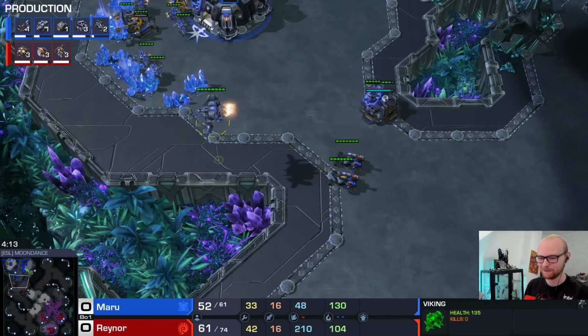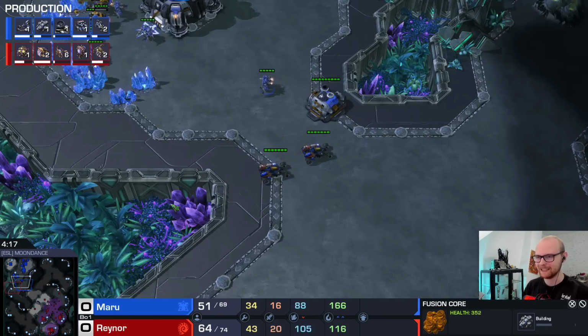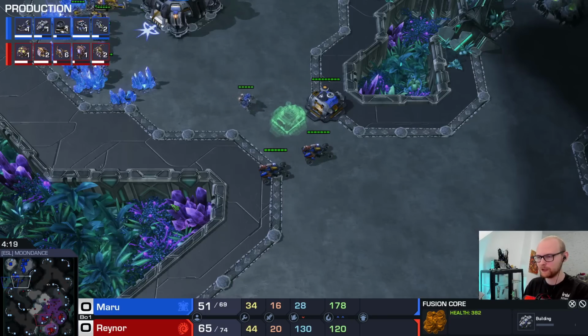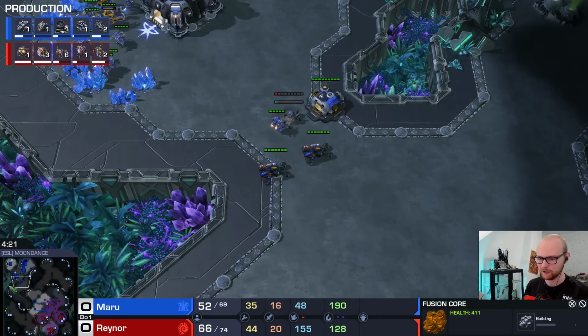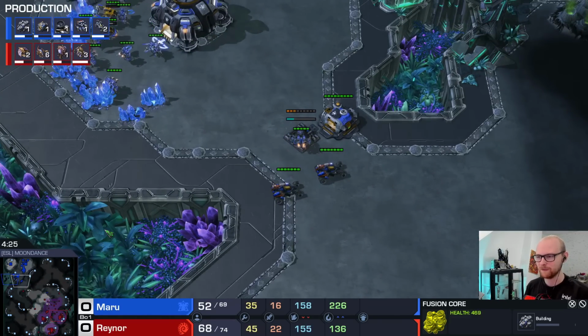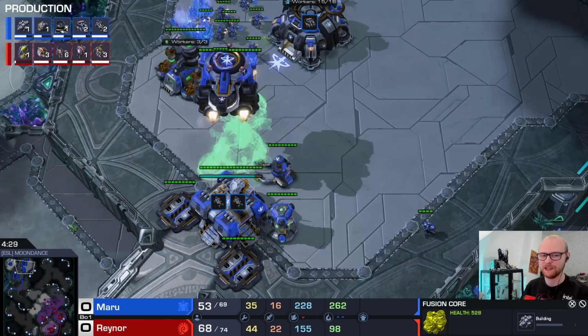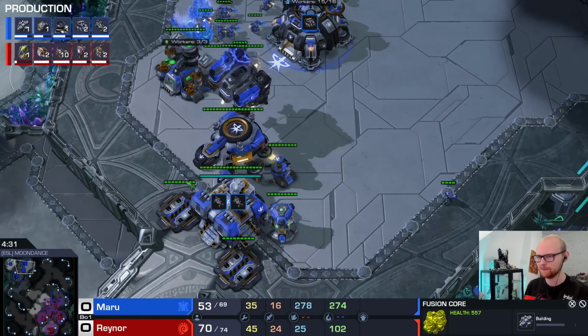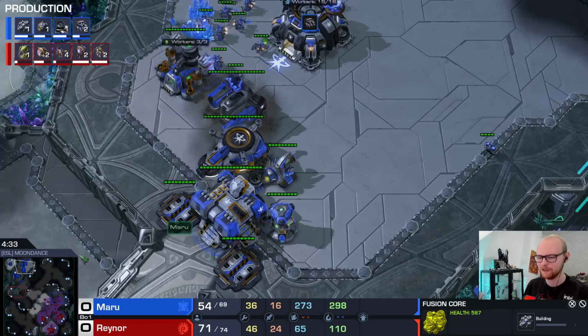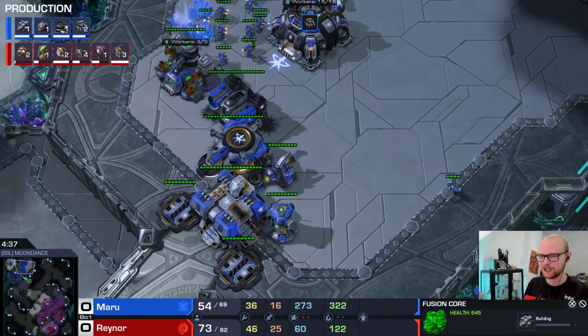So Maru went for a Viking, followed up by a fusion core. Now, one thing I like about Mech is that you can actually do a lot of different openers. You can go for a mine drop, you can go for a Hellion run-by, maybe like a Hellbat attack, and then into Mech. And the reason why you can do that better with Mech than with Bio is because with Bio, you need your stim and combat shields to make your units useful. So if you don't get those in time, your build order just kind of sucks a little bit. But with Mech, you can actually transition a bit later.